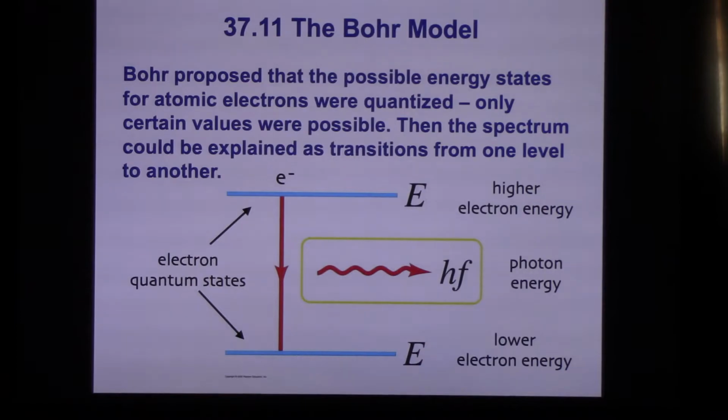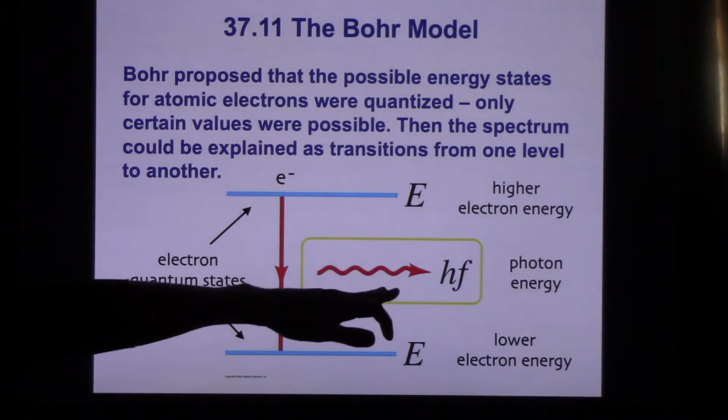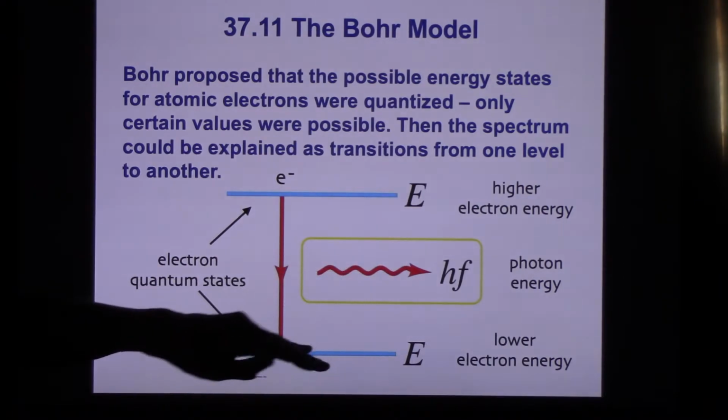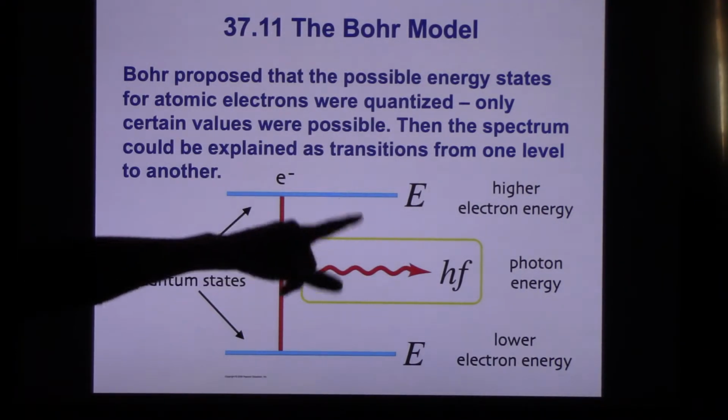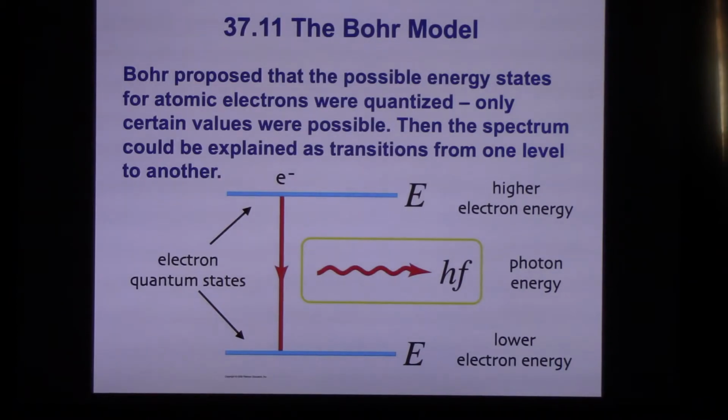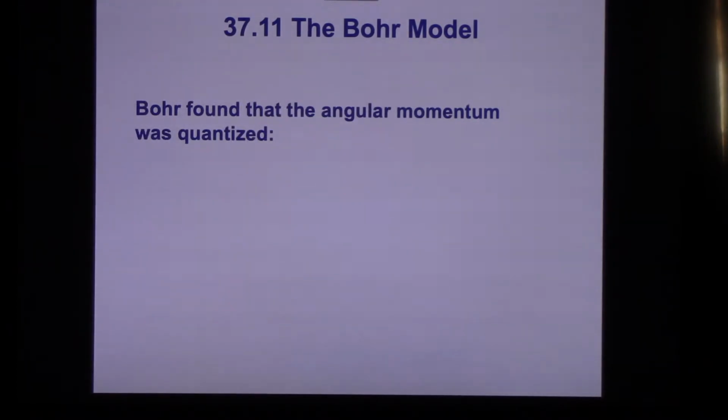That's been very common in chapter 37. Now I put a yellow box around this little squiggle again. Notice that for the electrons, they call the energy E, but for photons, they call it hf. Why don't they just call it E? And why don't they just use a straight line for the photons? So that's what you're going to see in my diagrams. But this was really an important step in developing quantum theory.